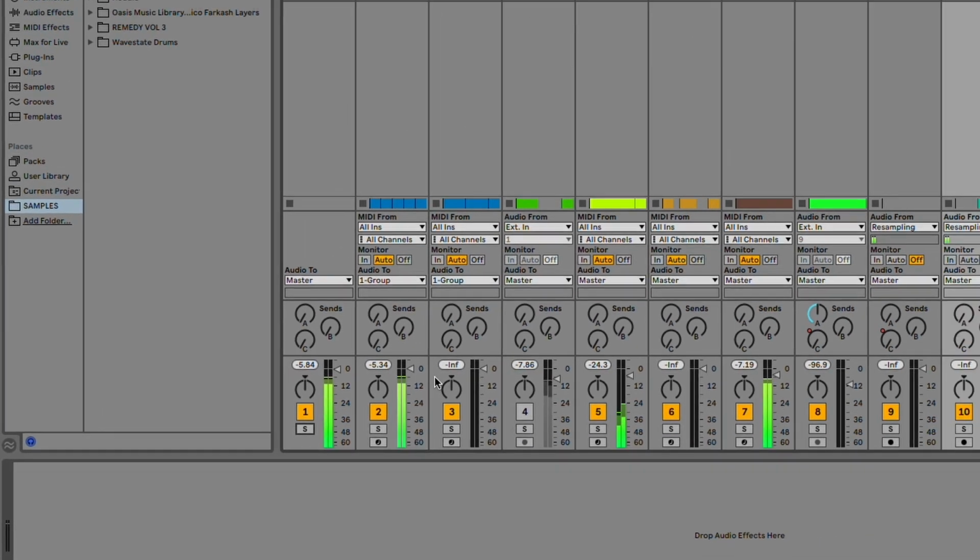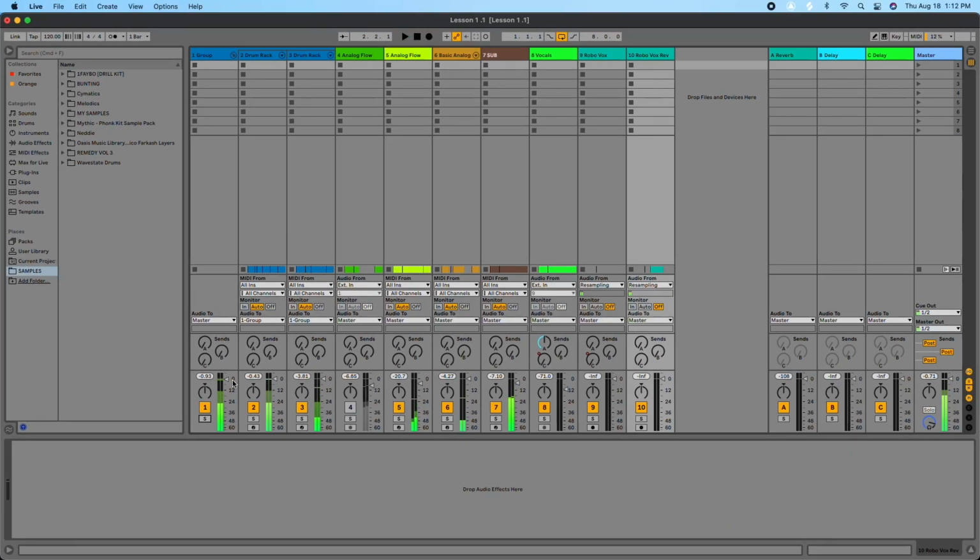If you look at this mix, it's a pretty decent mix from the start. And all I'm doing, drums are pretty much unity. Then I have this little analog thing lower. This is the weird sound. So I have this a little bit lower, but still pretty high in the mix. This bass is at unity. You know, this sub is a little bit lower. But you see, I'm utilizing the fader to balance the mix out first before I even start adding EQ. I'm using the fader. So it's important to do that.